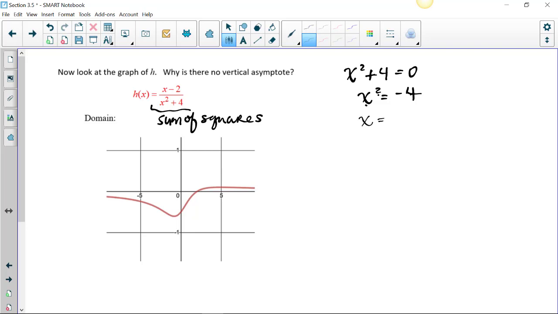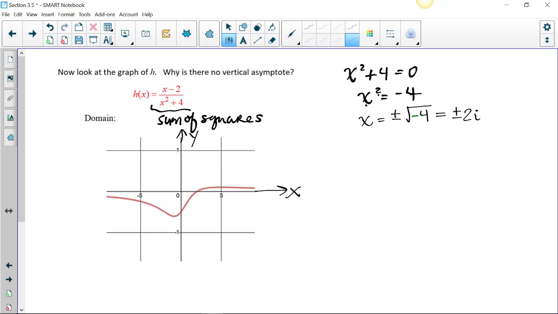But if we don't catch that, we keep going. We apply the square root property, and we say x is plus or minus the square root of negative 4. Hopefully now you see it. The square root of a negative means it's not a real number. So you get x values that are imaginary. When we're graphing, this is our xy coordinate system, or our Cartesian coordinate system. These are real number axes. So there is no place for imaginary numbers in this Cartesian coordinate system, only in the complex system, but not our typical xy graphing system.